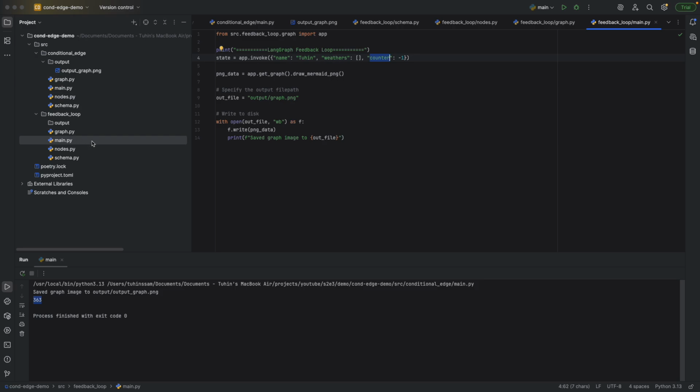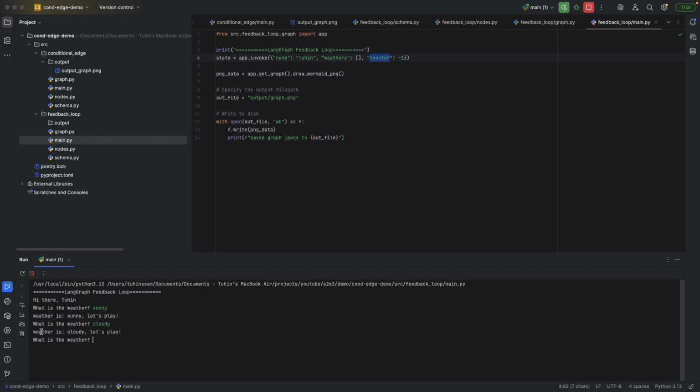Okay, now let's see it in demo. It is saying hi there and asking what the weather is. I will say it's sunny. So the agent says weather is sunny, let's play. Now what is the weather? I would say cloudy.